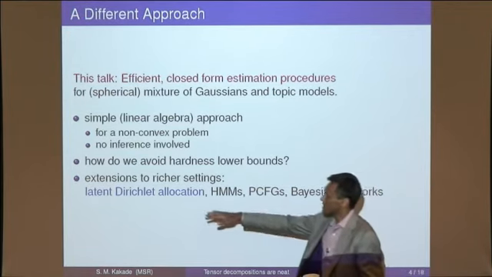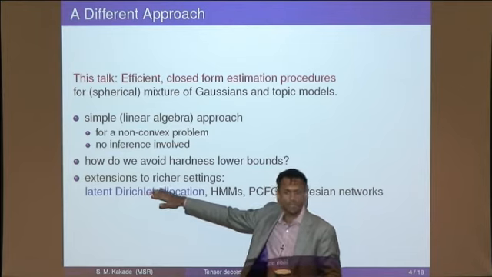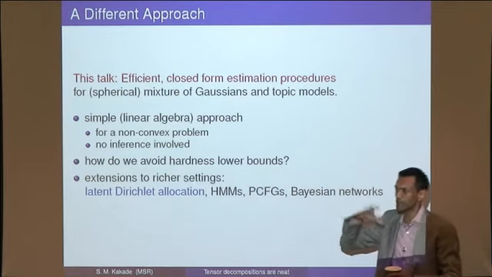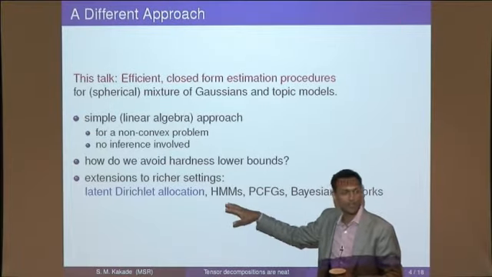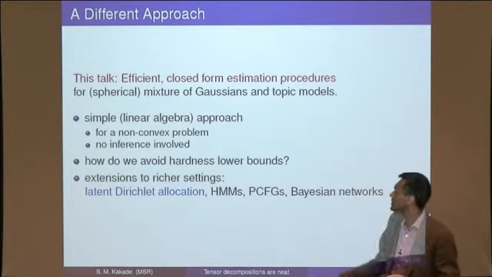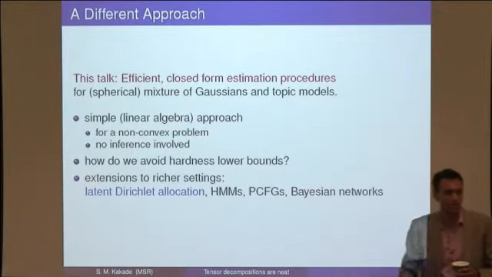And it extends to a number of other settings like this LDA model, which is a very natural notion when you can have multiple topics per document. Okay, and we can get a closed form estimation procedure for that, and for hidden Markov models, and I'll discuss some generalizations of these ideas to structure learning, like in models used in linguistics and Bayesian networks. But most of the talk is going to focus on these two simple models and understanding how we learn them. Basically, the proof is very simple. It's geometric, and I think we can really understand how to learn these things. So let's go slowly and definitely ask.